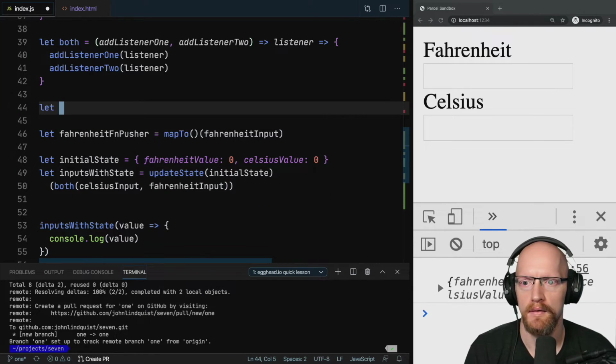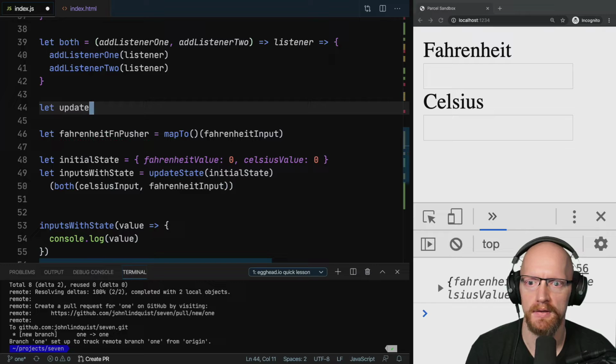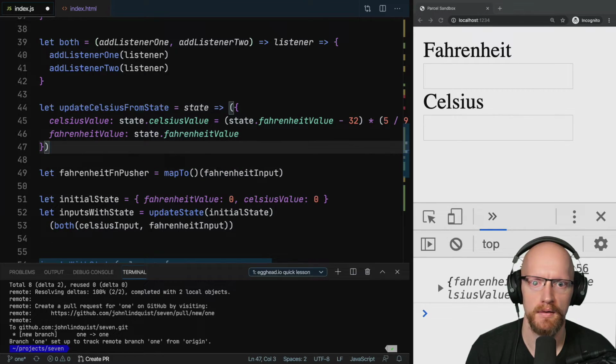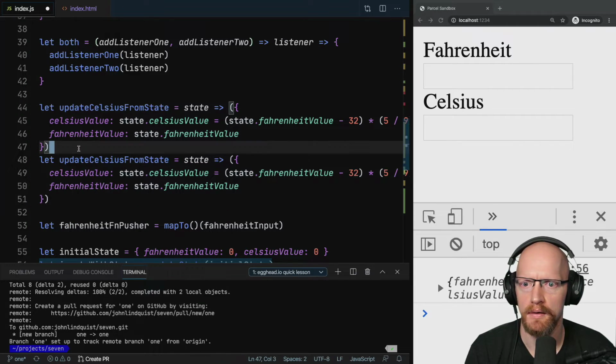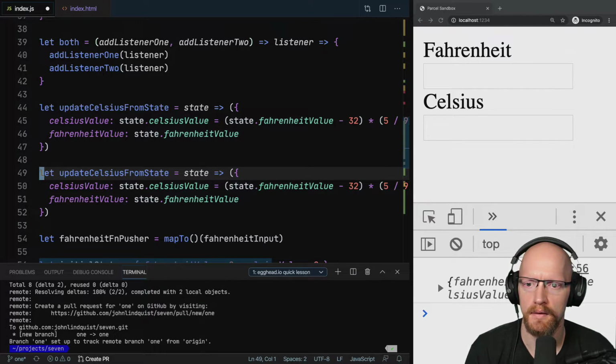Name this update Celsius from state. The other way around would be Fahrenheit. Oh, there's an equal sign in there.